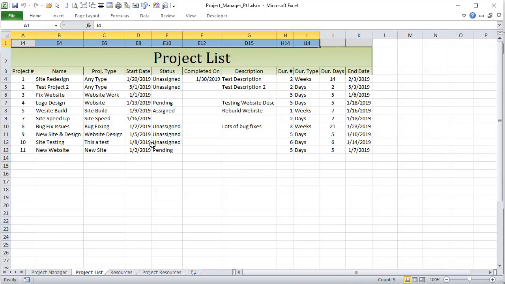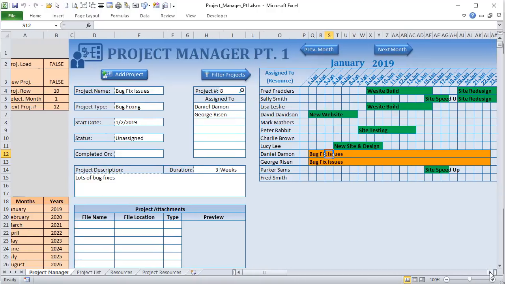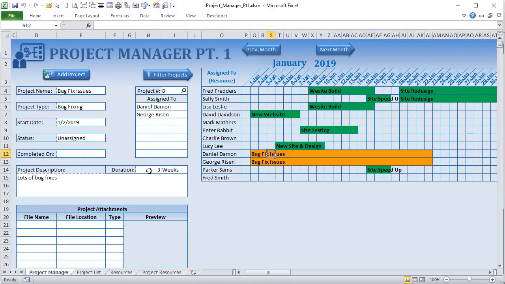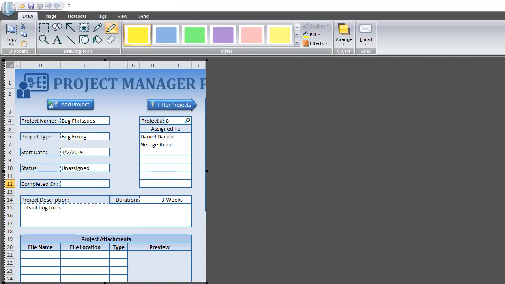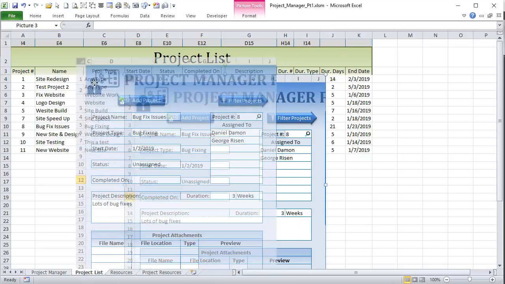Now let me go over data mapping so it makes it easier for you. I'm going to take a screenshot of this so you can see exactly how we do it so it's not confusing. I'm going to take a screenshot using Snagit, and we're going to go right to here, look at that, and copy that over here. I'm going to put it right back into this sheet, just temporarily, just so you can see the mapping.